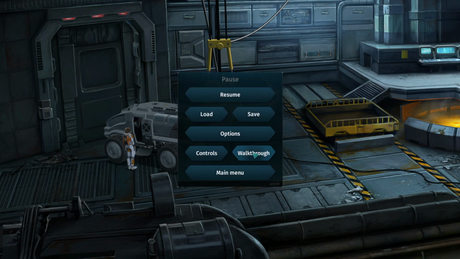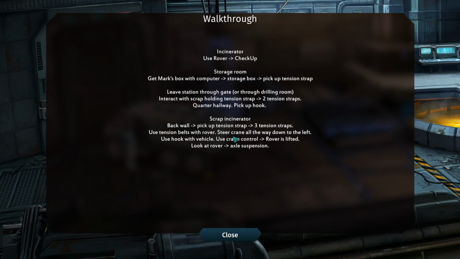Alright. Look away for a second, guys. I'm just using my brain to leave station through gate or through drilling room. Interact with scrap holding tension strap. Quarter hallway. Pick up the hook. I have it. Scrap incinerator. Yeah. Okay. We need 3 of them.